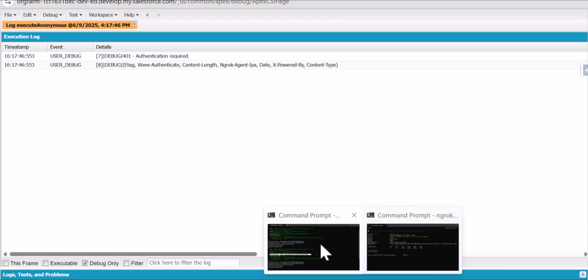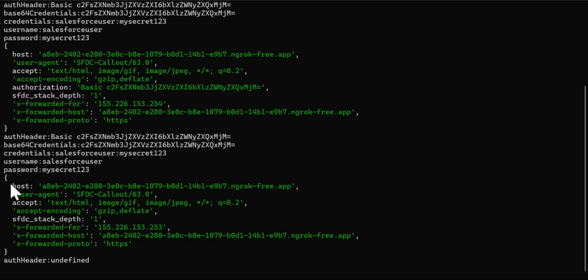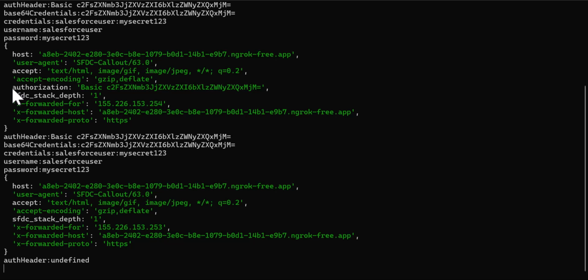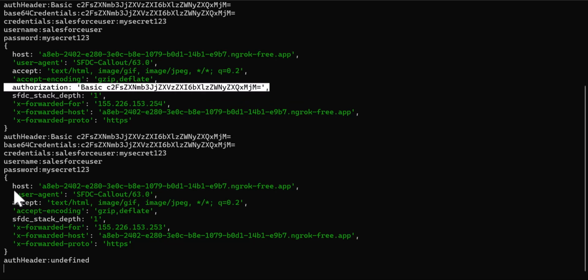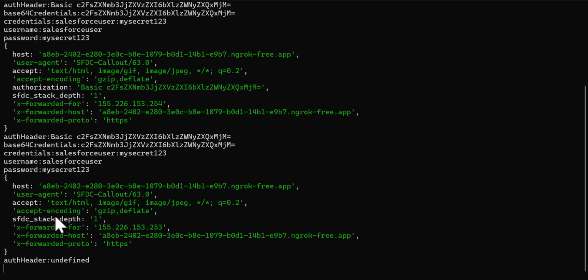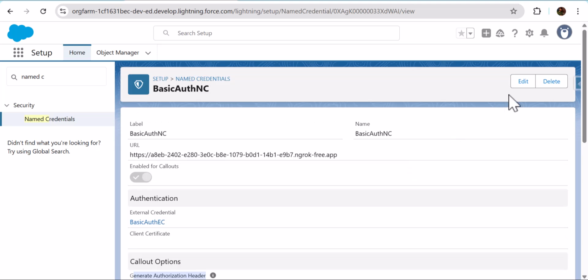And if I go back to my Node.js console, scroll down, see this time there is no authorization header. In the last call, there was an authorization header. As soon as I unchecked that option from the name credential, the authorization header was not generated in the HTTP request. So that is the setting which is a must if you want to implement basic authentication, which is nothing but this one, generate authorization header.